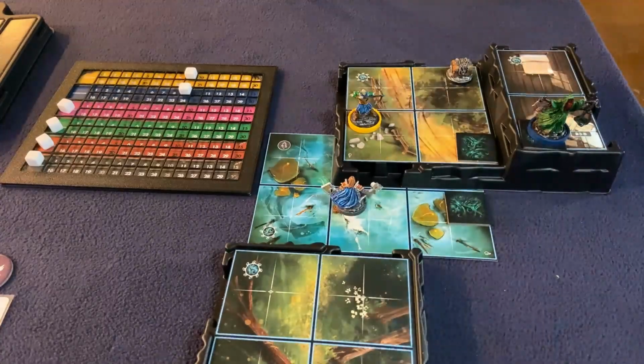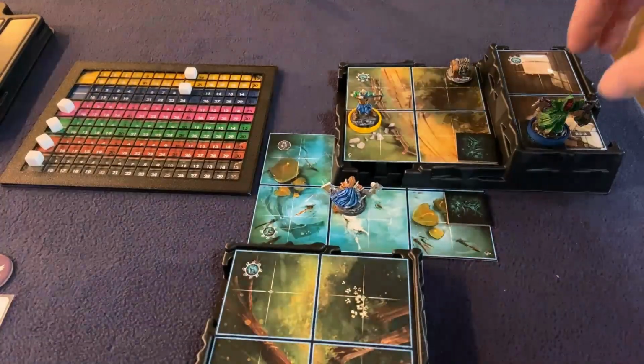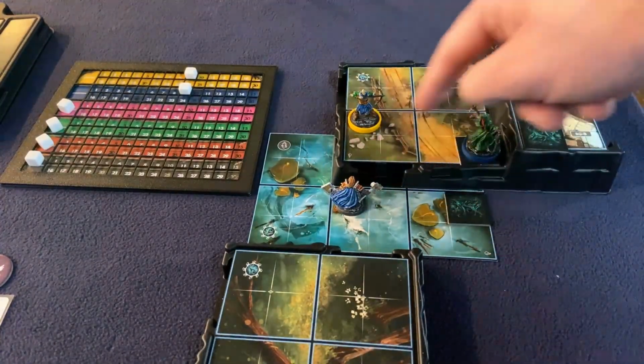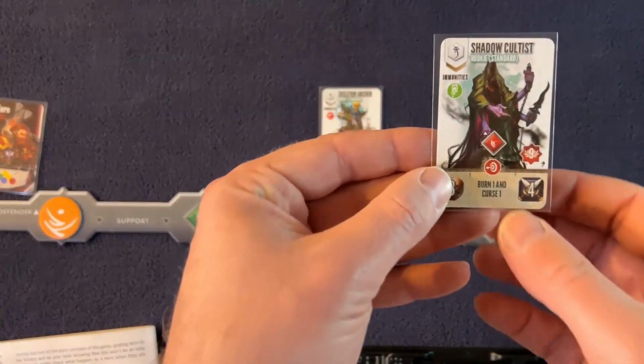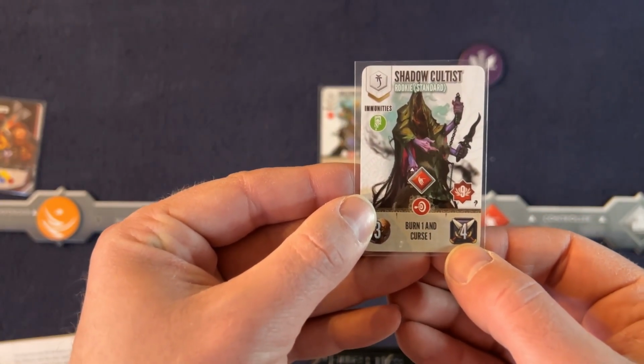So the Shadow Cultist has a movement of 3. However, as you can tell, he is ranged. So he is only going to have to take 1 step, and he's able to stay on top of darkness, and he's still one range away from Vorn. So let's go ahead and attack, see what he's going to do. He's going to burn 1 and curse 1. And because he's on top of darkness, he will do 6 damage.